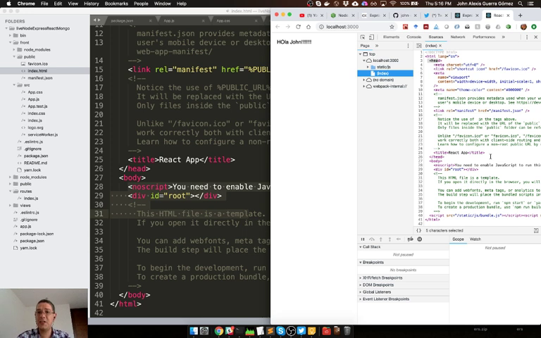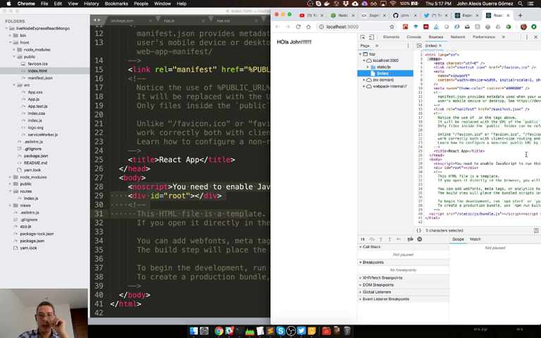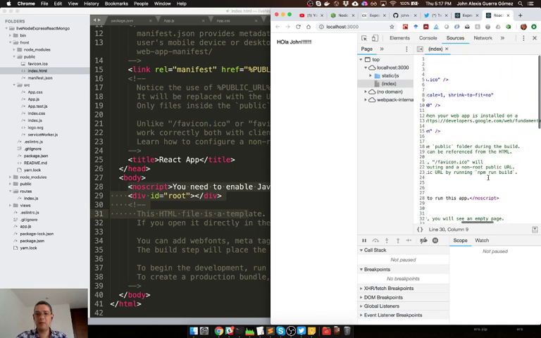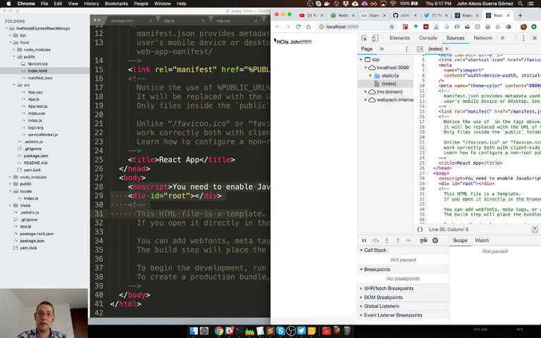As you can see here, the HTML in the source, in this index file, is saying that it should be showing something that says you need to enable JavaScript to run this app. However, we don't see that in there.